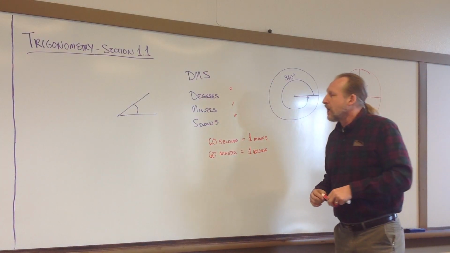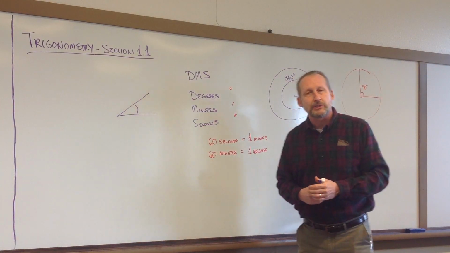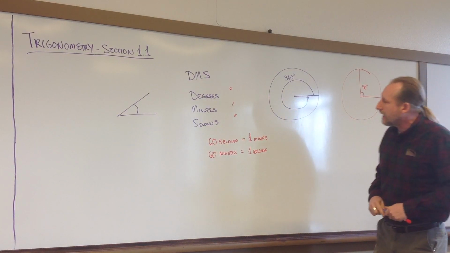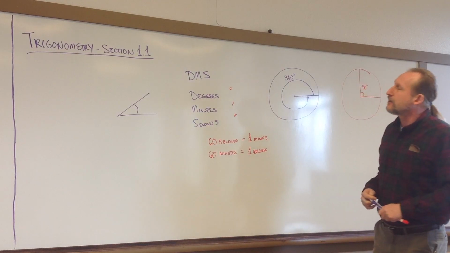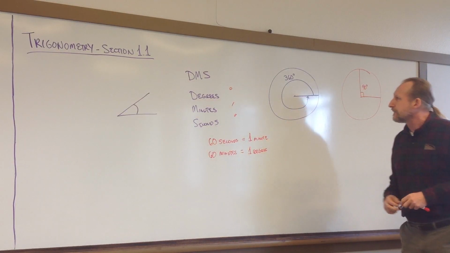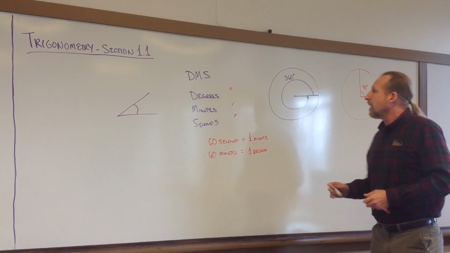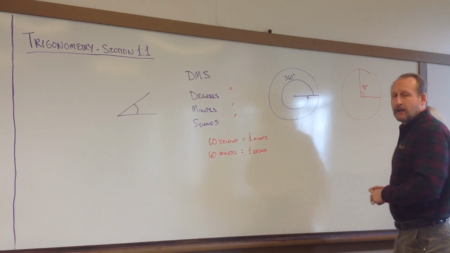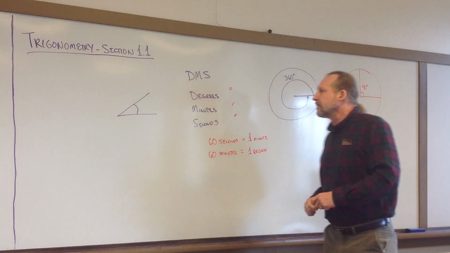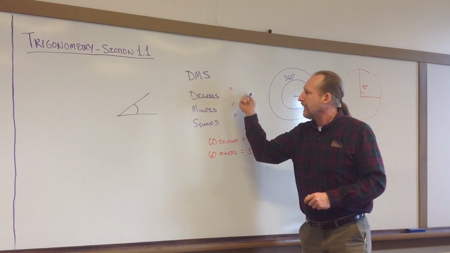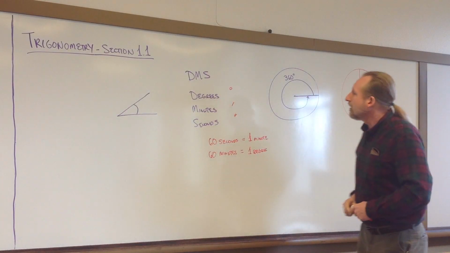We have a base 10 number system, so our place values are powers of 10. The Babylonians had a base 60 number system, and their place values were in powers of 60. And so that's where those units come to us from. Okay, so that's the DMS measurement system, and in the assignment we'll go back and forth between decimal degrees and DMS notation.